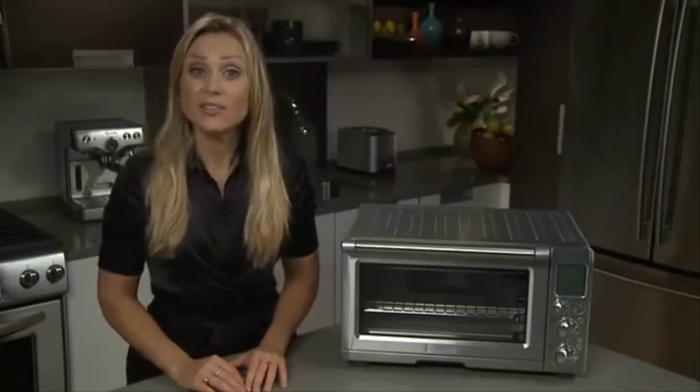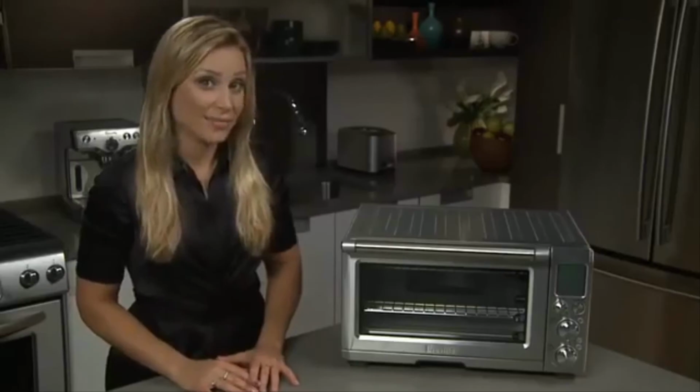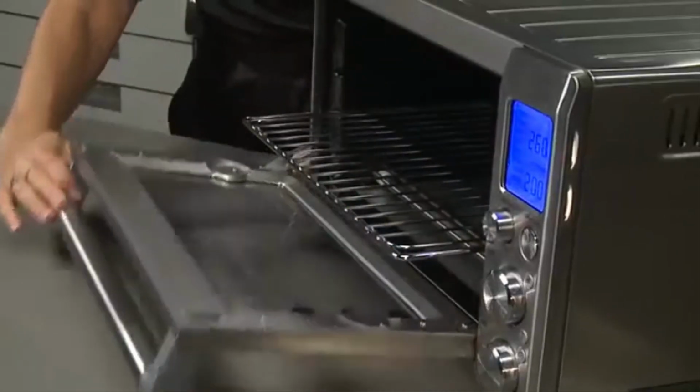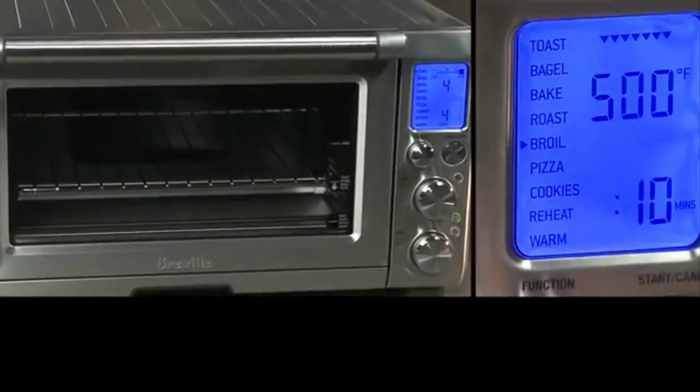The smart oven actually gives you visual feedback on the door of where to place your oven rack. The auto eject rack is in the middle rack, so when you open the door, the magnets in the door are actually going to pull out the tray for easy removal of hot items. The smart oven with Element IQ, another innovation by Breville.